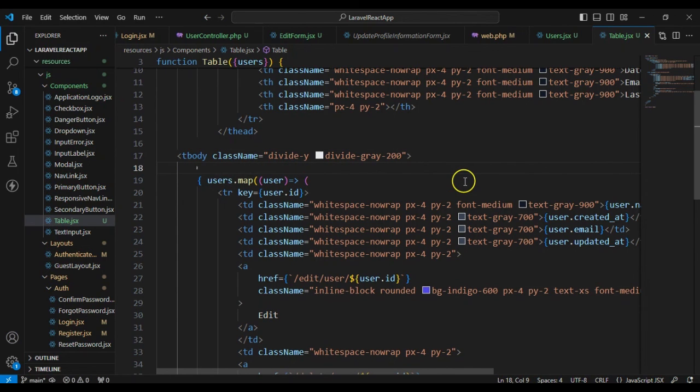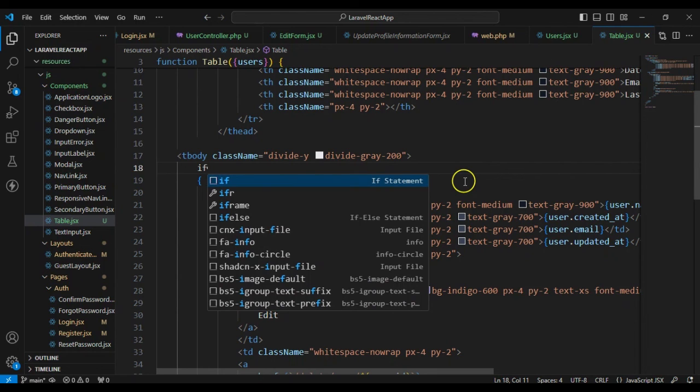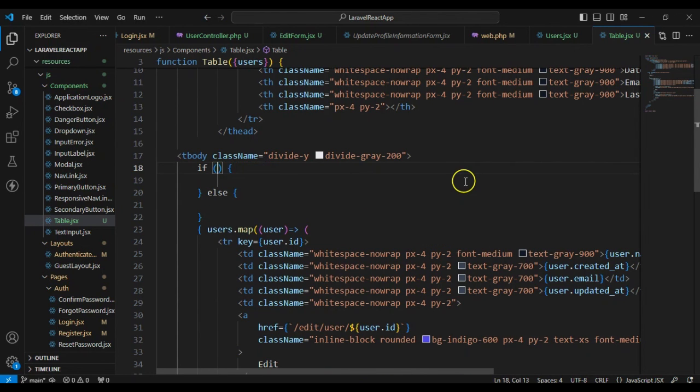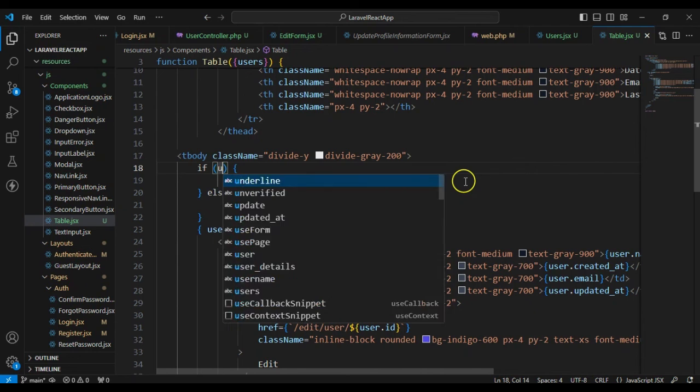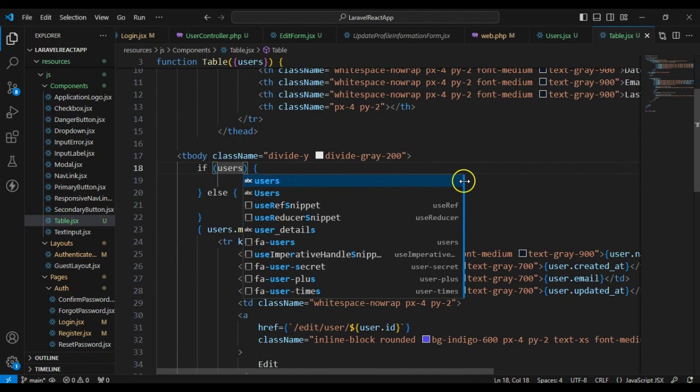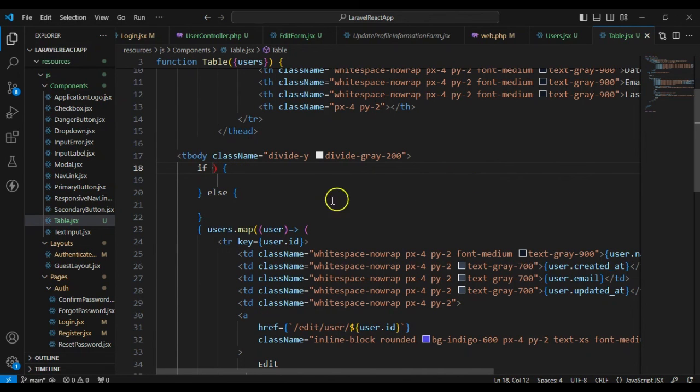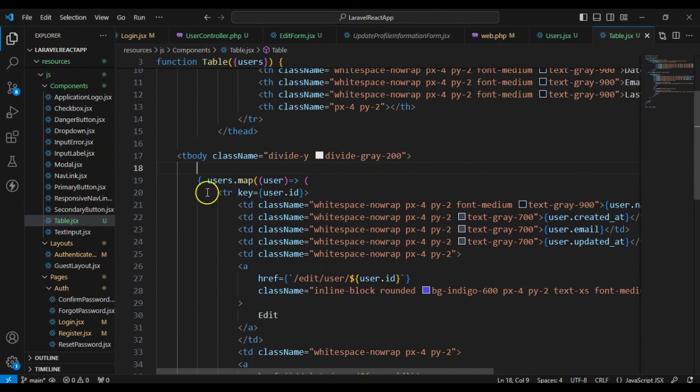Actually, we can just say if users, let me just use this one inside this one.